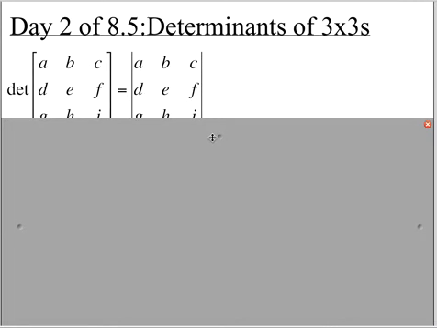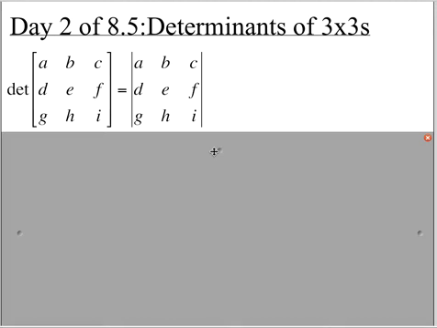So the first part is the notation. You can either have DET written in front of your matrix that you're calculating the determinant of, or you can have the 3 by 3 matrix surrounded by these vertical bars, and that also indicates that you are supposed to calculate the determinant. So just note that these are not the same thing as absolute value bars. That is with numbers and your distance from 0 on the number line, and so that does not represent the same meaning with matrices. So these vertical bars mean to calculate the determinant.